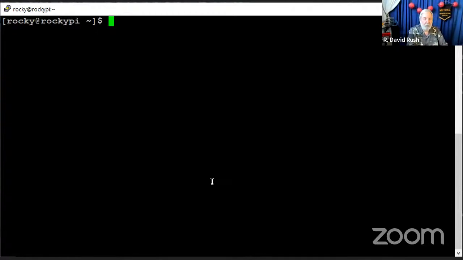Do it the hard way. We're going to use the command touch. Touch means create a file. It can also be used to update aspects of existing files. And I'll say touch, /home/rocky/, and then the name of the file, we'll call it test.txt, test1.txt. Okay, so we passed an argument, and we passed two arguments, not just one argument, to touch here.